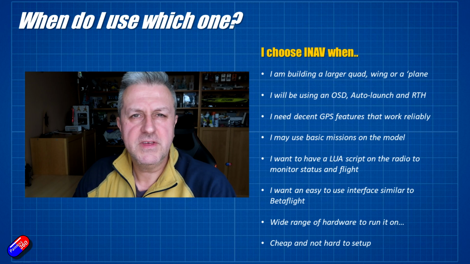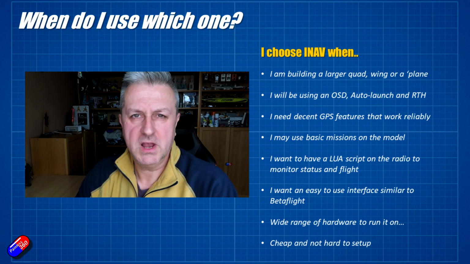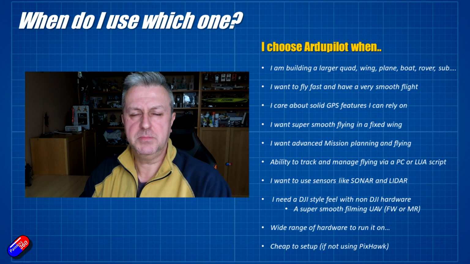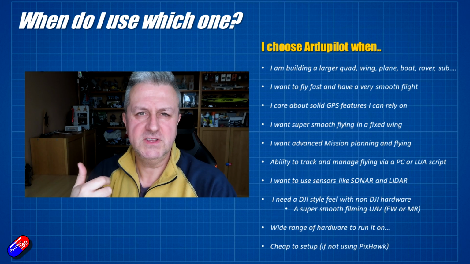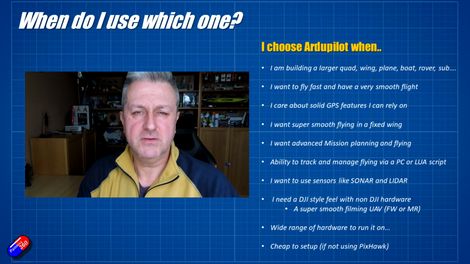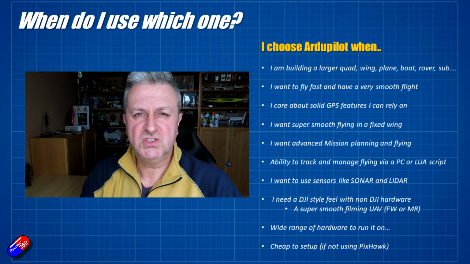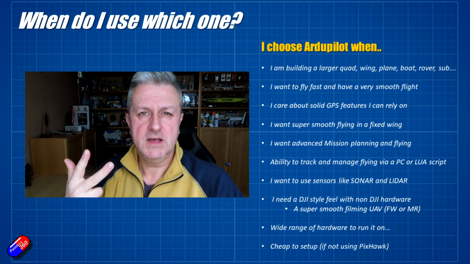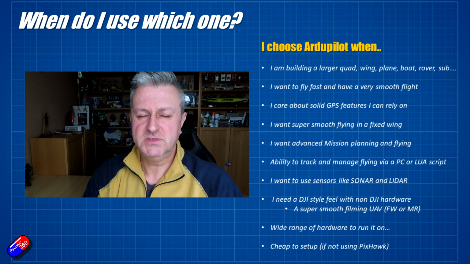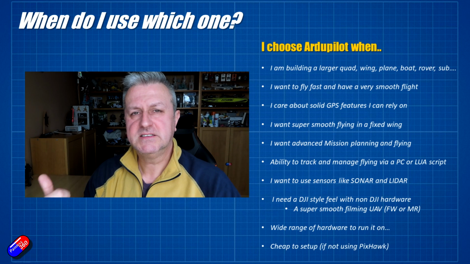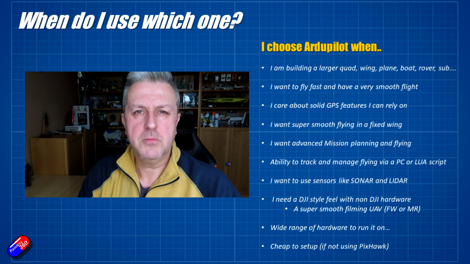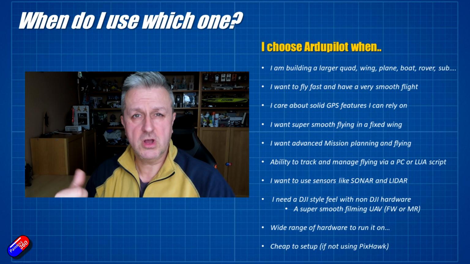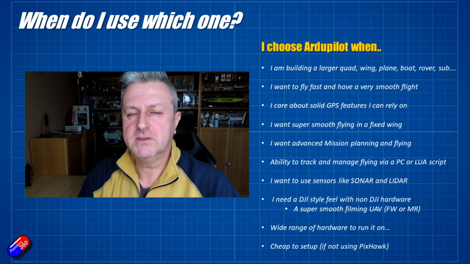The last one that we need to talk about then is Ardupilot. Where do I choose Ardupilot? Well, I don't choose Ardupilot a lot because, to be honest, all I'm using Betaflight for is just to be the flight controller to fly around to give me my OSD. With INAV, I tend to just use it to give me OSD, an auto launch for the wing or plane, and also things like a solid return to home so I don't lose my action camera, and things like Ardupilot tend to go on the bigger models or things that are going to have more expensive stuff inside, such as bigger quadcopters and also potentially planes and wings.